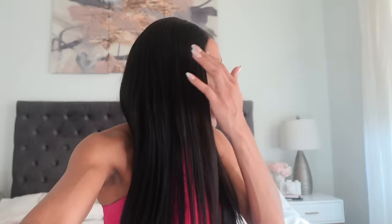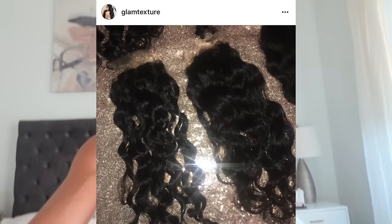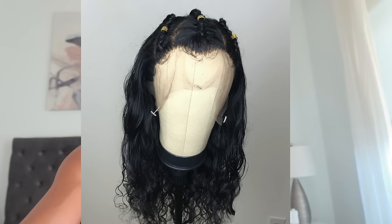The wigs have advanced. I come from a time where we was plucking for hours trying to get that hairline. They didn't make the lace. I was around when there was no such thing as a lace closure. Then they came out with lace frontals. So, y'all, the advances that they have made with manufacturing these wigs, I'm just in awe. I've been reviewing a lot of wigs, just seeing the quality and what these companies have evolved to.